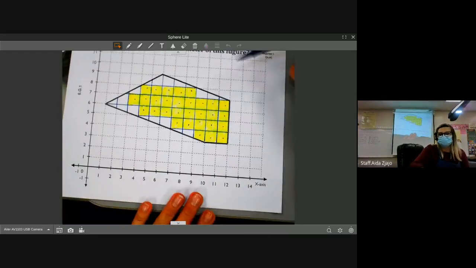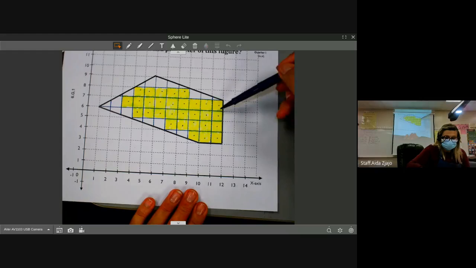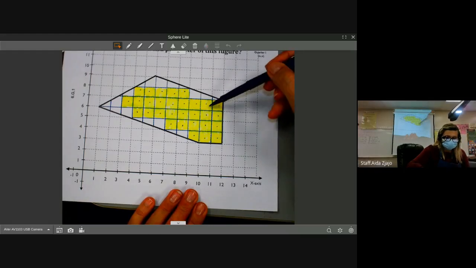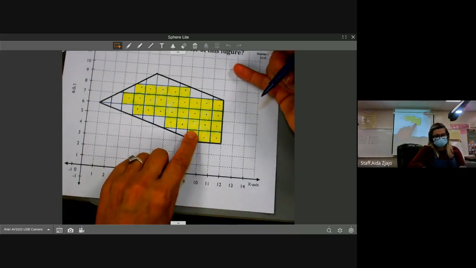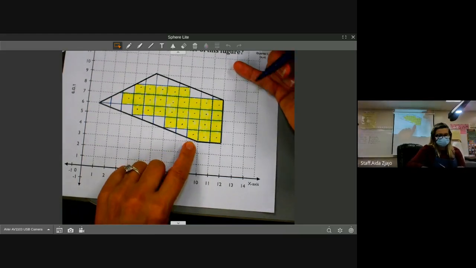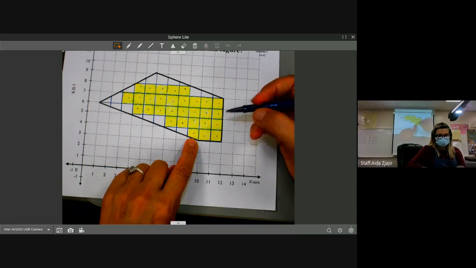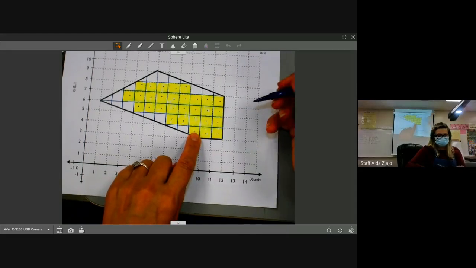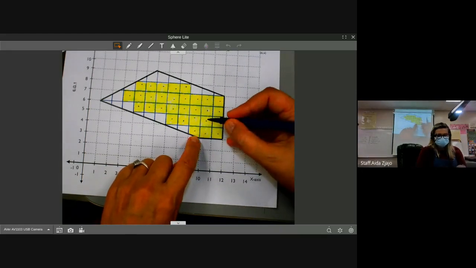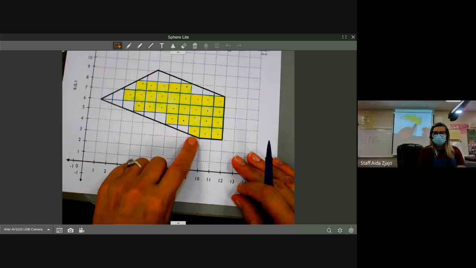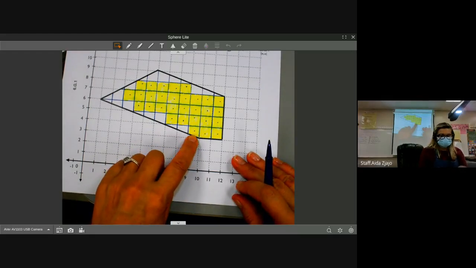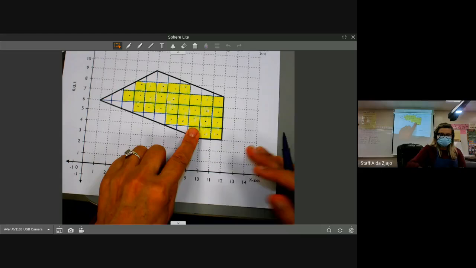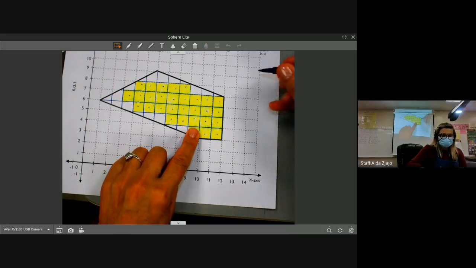Or maybe I messed up. Let's do one more time. 1, 2, 3, 4. This is a 4. So, oops, I made a mistake. It's 21. Look what I did. But it's okay. Say, it's okay, Mrs. Z, because I did color this one. And then should I color this one as a whole? No, so that was not. So Anilada, it should be 29.